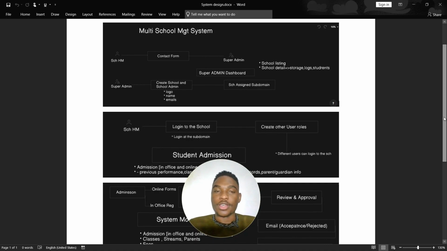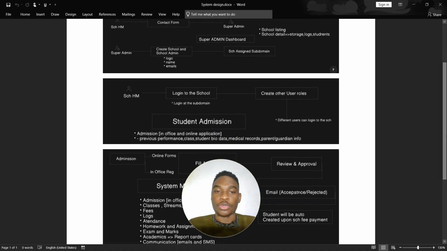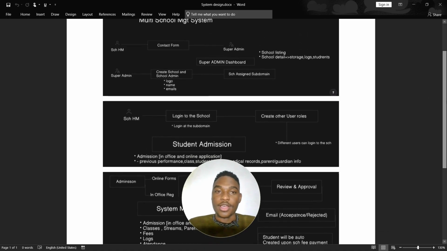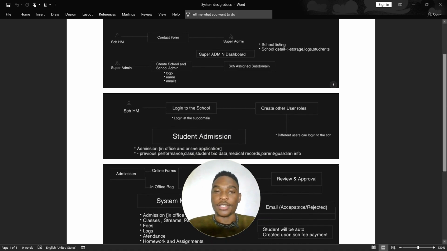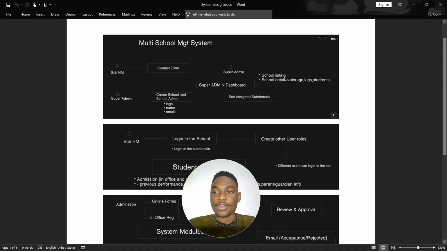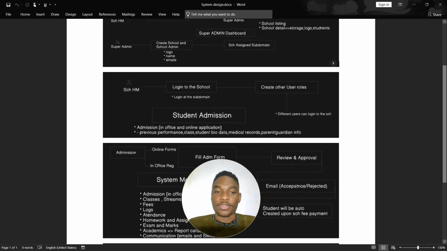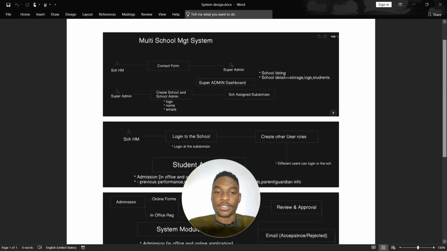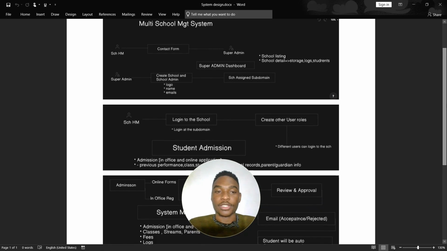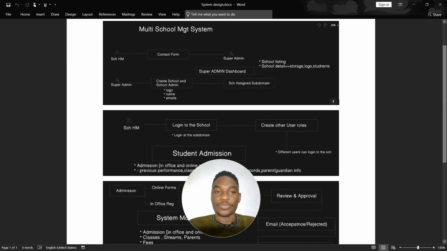And after catering for schools, we shall go to a single school and how things are going to be done in that. We are each given modules, and I was given the student admission module, where I will implement how a student is going to get into a particular school.